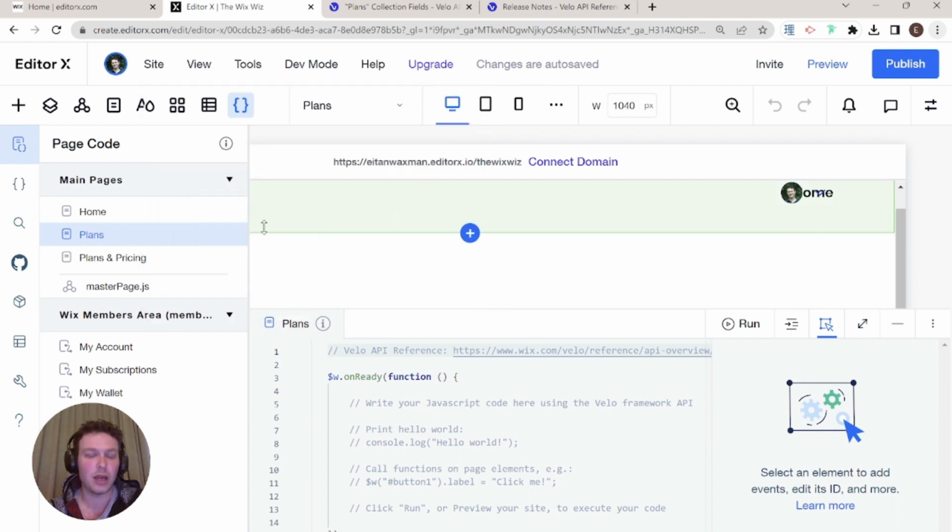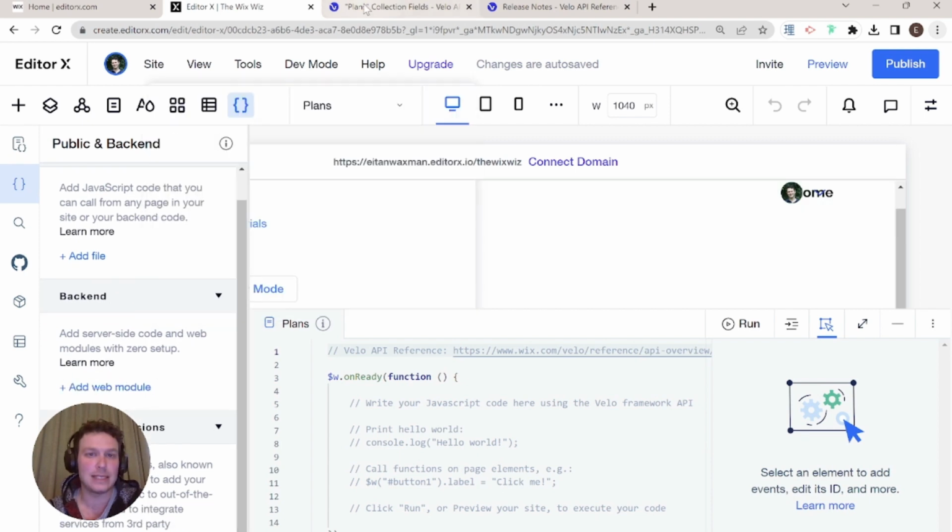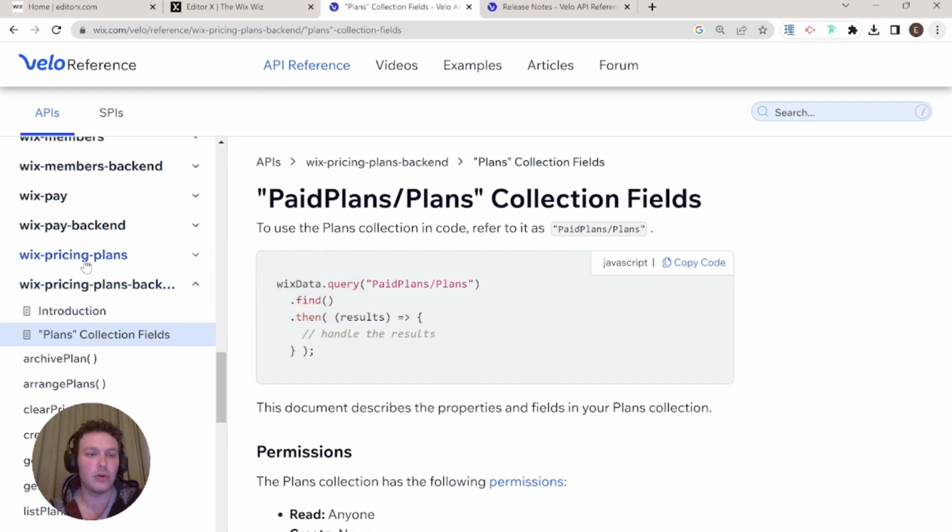Once you have turned dev mode on, you'll see all this added stuff here. We have our code editor here on the bottom. And what we're going to start with is our public and backend files. You can see by the naming that some of the code is meant to be implemented on the front end and some is meant to be implemented on the back end. So typically whatever will be inside of the back end named part of the API is what has to go into the back end. And we have lots of Wix APIs that are built in this dual manner. So we have the front end part and the back end. And we're starting here with the back end, and we're going to be querying the paid plans collection.